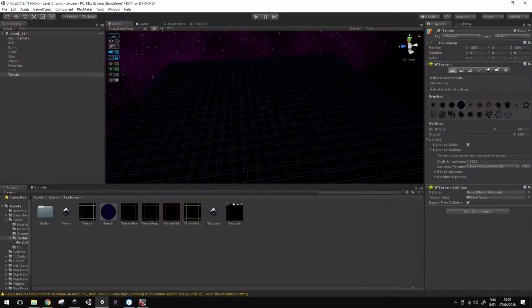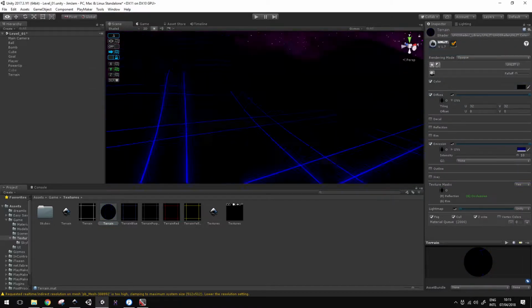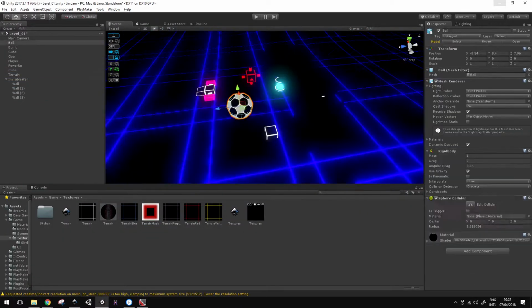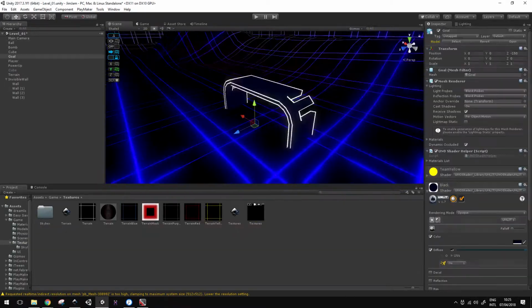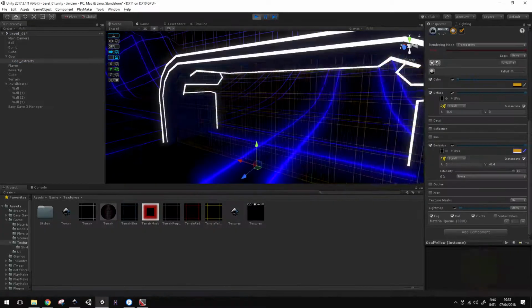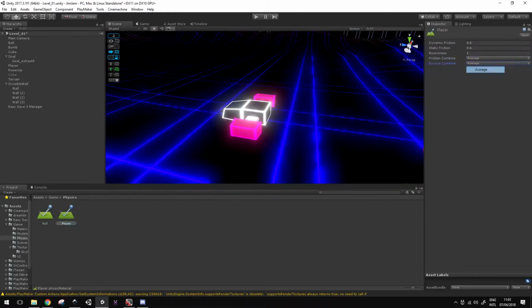I started working with the terrain system, which at the time I thought was the best solution. It is okay for prototyping, but for the final result you need to do something else. You need to come up with some simple solution. And of course I started with the fun part, particles and effects and custom shaders.